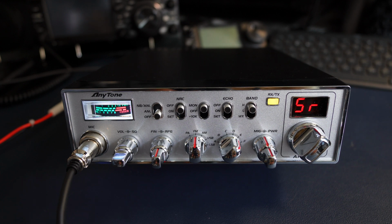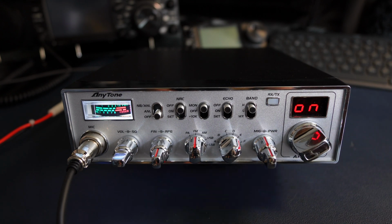SR function, which is SWR display. Default is on. Default on this radio is off, or off as we keep saying. So they've got that wrong in the manual. I think we'll leave that on. It's probably quite handy. So we'll leave that on, SWR display on.